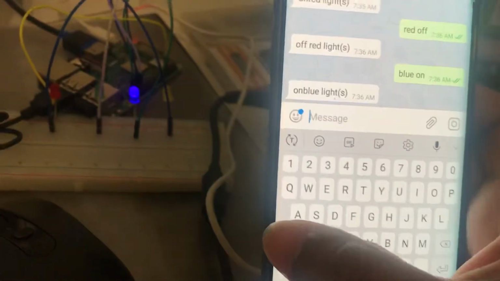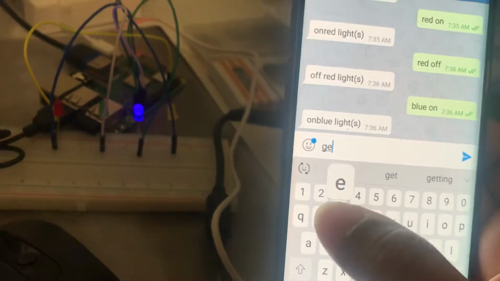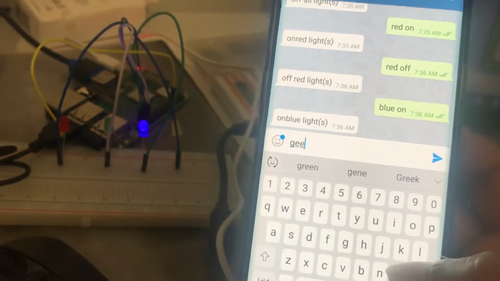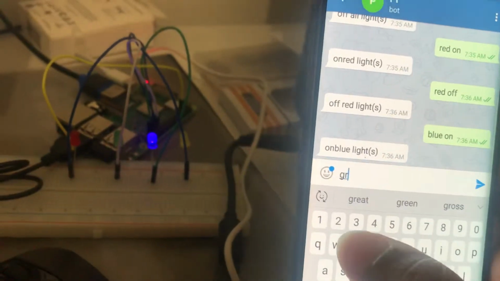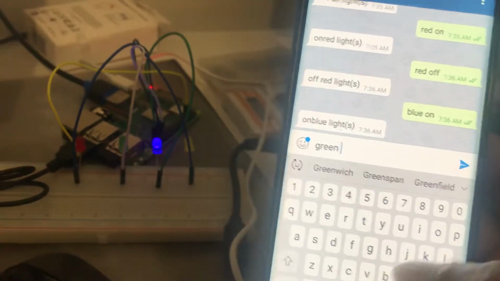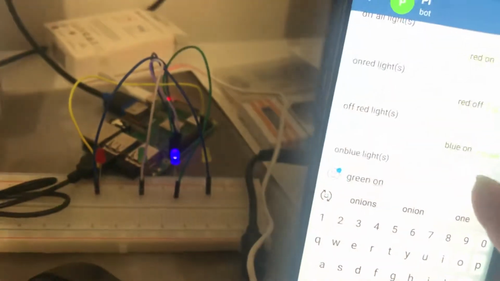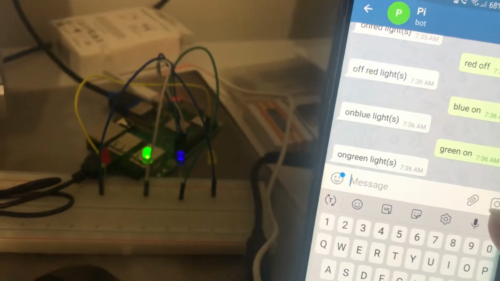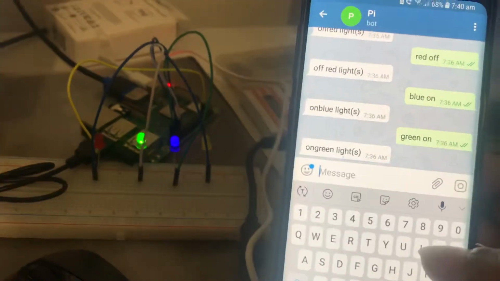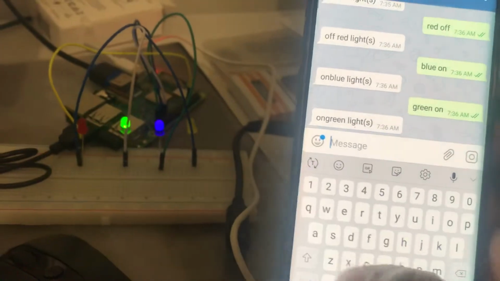For example, I will write green on. It has turned on the green light. Now I will do the same for the yellow.